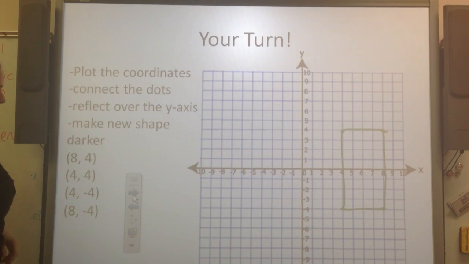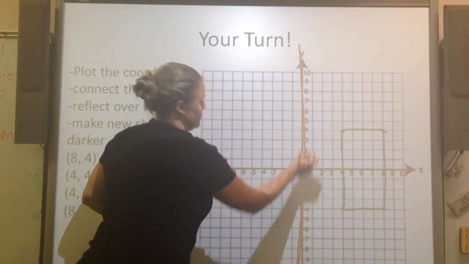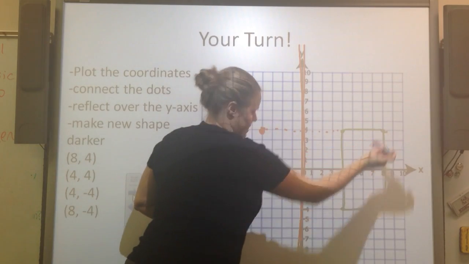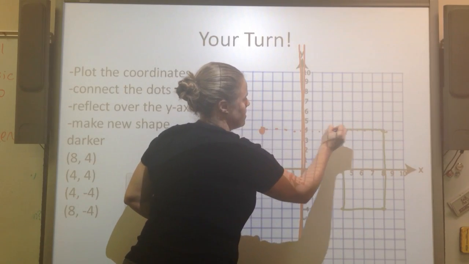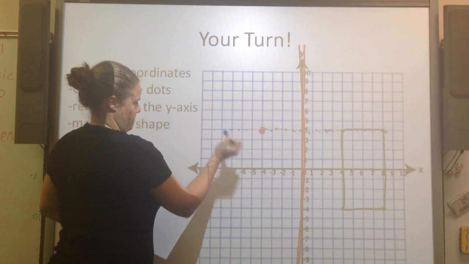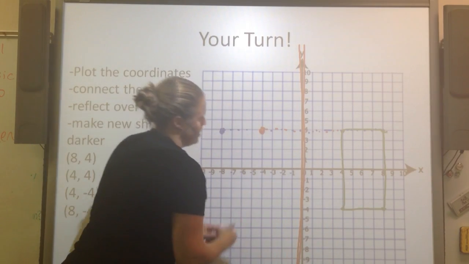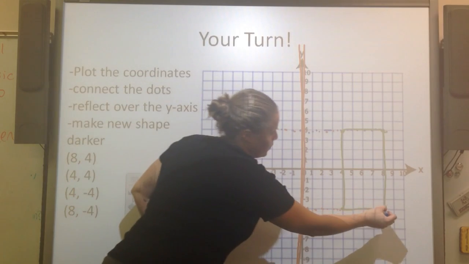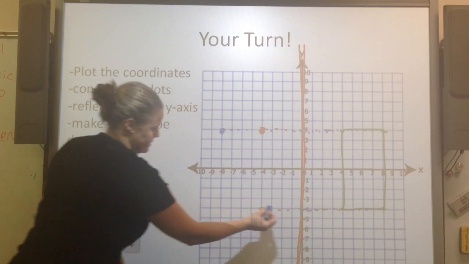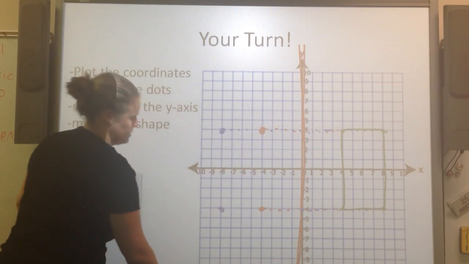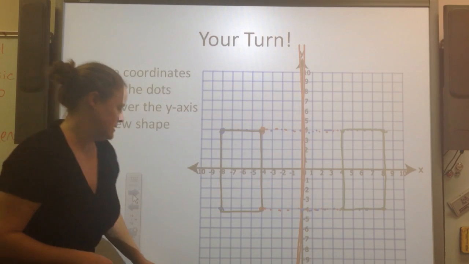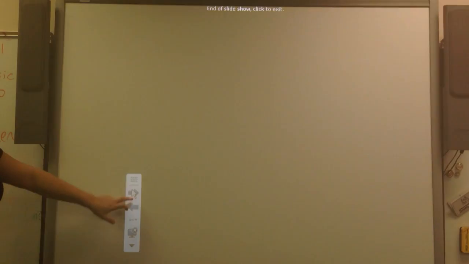I'm trying to speed it up a little bit. I'm going to go different color. So this time I am reflecting over the y. So this is my line. So if this one was 4 over, I'm going to go 4 over. This one was 8 over. So we're going to go 8 this way. Okay, this one is 4 over. So we're going to go 4 this way. And then this point is 8 places. We're going to go 8 this way. And we connect our dots. And we have our rectangle on this side. So that's reflecting over the y-axis. So again, that's it.